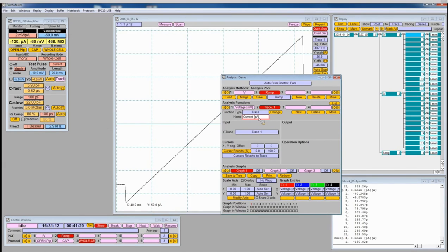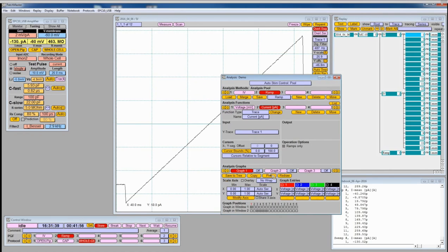Again, I would definitely rename the stuff so that you can remember later on what it is I'm looking at. So it's the current. Trace number 1 again over here. So that's clear. And here again also segment, so that we can say ramps only. This now is all there is to it for the analysis. Okay, so the analysis is being defined that way.